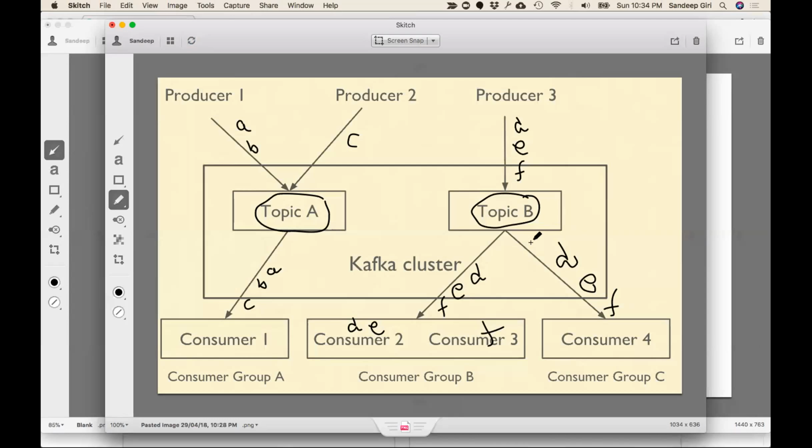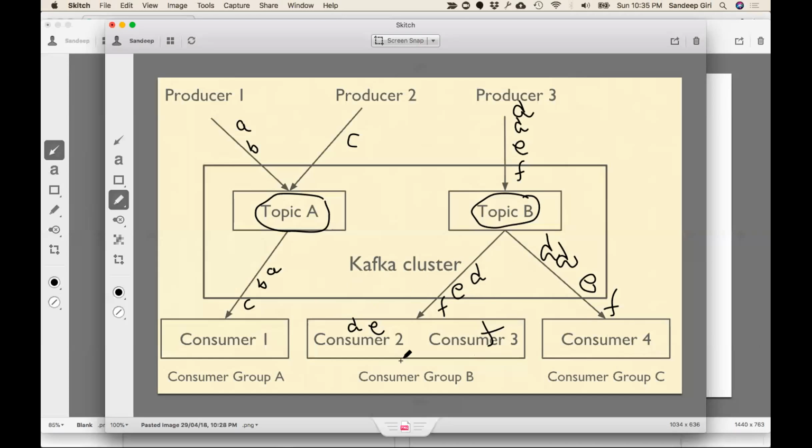No. The important part is that whatever data is being produced, say we produce one more D, that D will go to both consumer 3 and consumer 4, consumer group B and consumer group C. All the groups will receive a copy of the whole data.